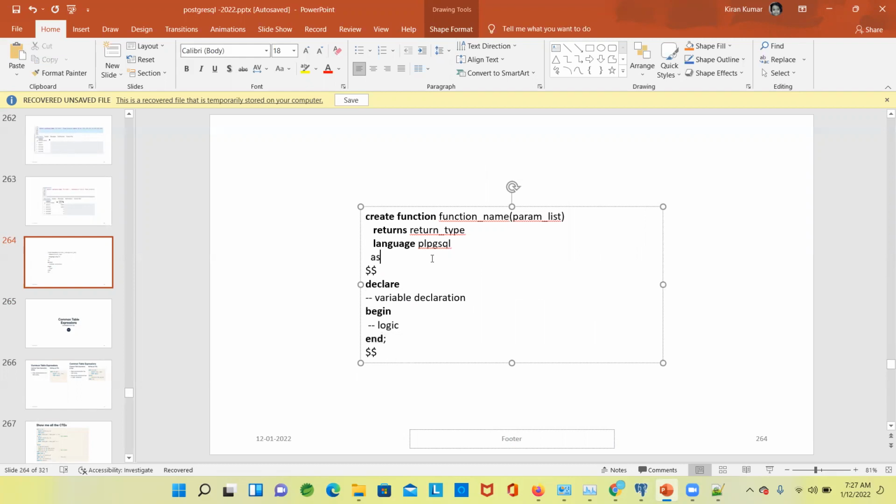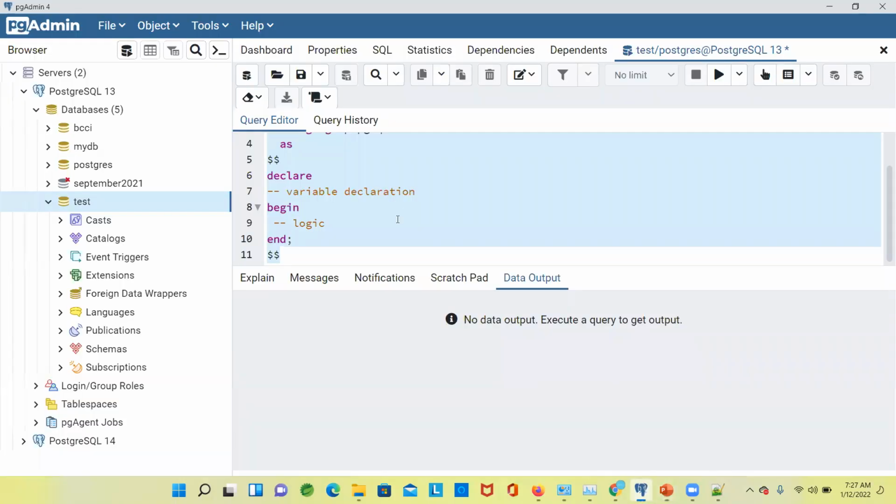So now it can return any type. It can return integer. It can return table also. What is that? Table format also. You got my point? And here we are going to see temporary tables also. How will we create a temporary table? What is that? Temporary table. We were creating tables, permanent tables. We can create temporary tables also. Okay, clear. Let us do the example so that you can understand.